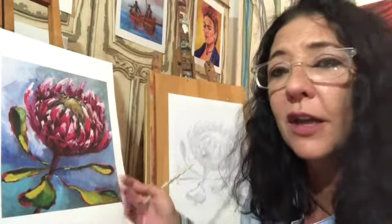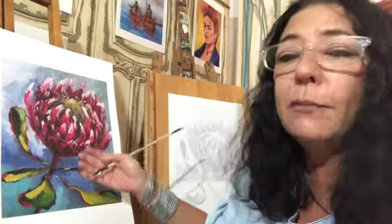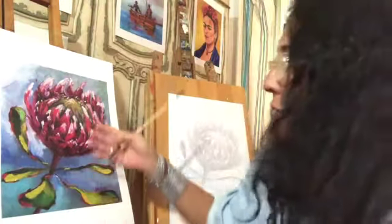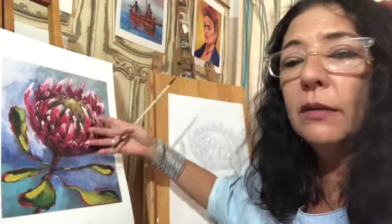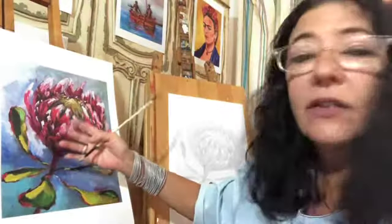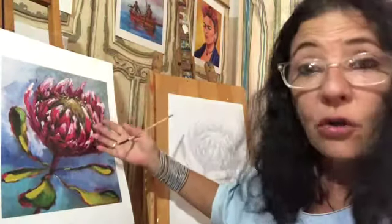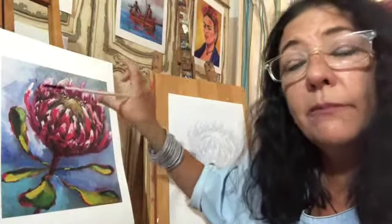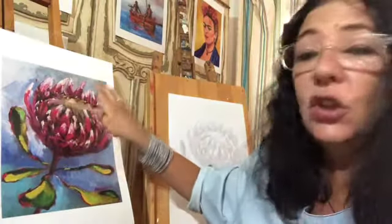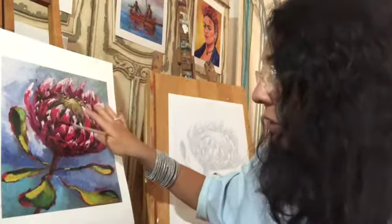So base colors are basic. That's exactly what it says. If you look at the basic color, you have to differentiate. What color do you see here? I see blue. I will use green for the leaves. So I'll use green to do the base color for the leaves. For the Protea petals, I will use a pink or a rose madder color, or even a red or an orange maybe, so that I can structure my petals. And for the crown of this one, I can use a yellow or maybe a green as well.